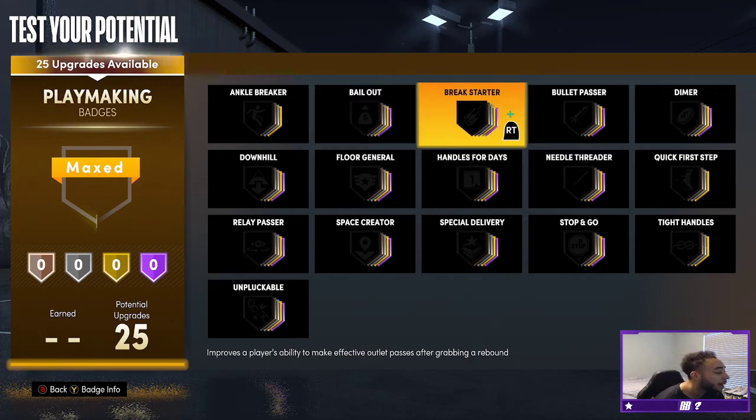Break Starter. This badge improves a player's ability to make effective outlet passes after grabbing a rebound. Now, I feel like everyone has their own thoughts on it. I think it's really important because in Pro-Am, if you don't have Break Starter on and you don't have good pass accuracy, a lot of the animations that your players will get, they will fumble the ball. They won't catch it cleanly. But if you have Break Starter and high pass accuracy, they'll get cleaner catches and they can make plays on the break. So I think Break Starter is really important.